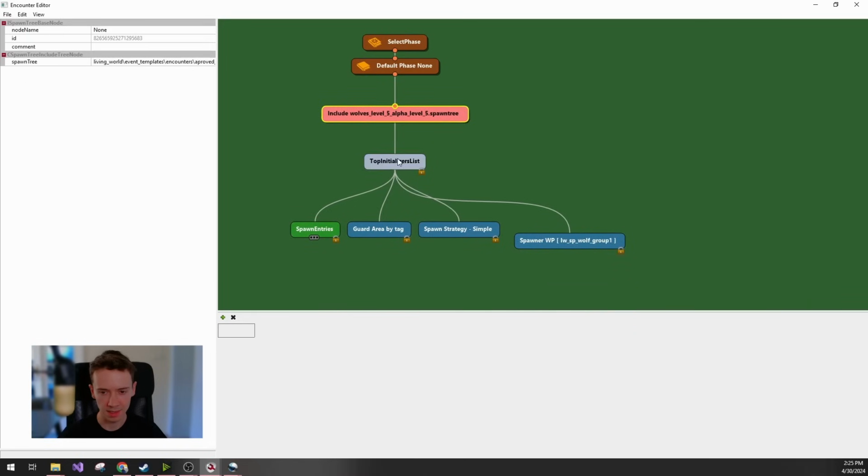Each initializer list will have some sort of structure like this, where you have spawn entries, some guard area definitions, and a spawn strategy, where we just define how the different entities should be spawned.